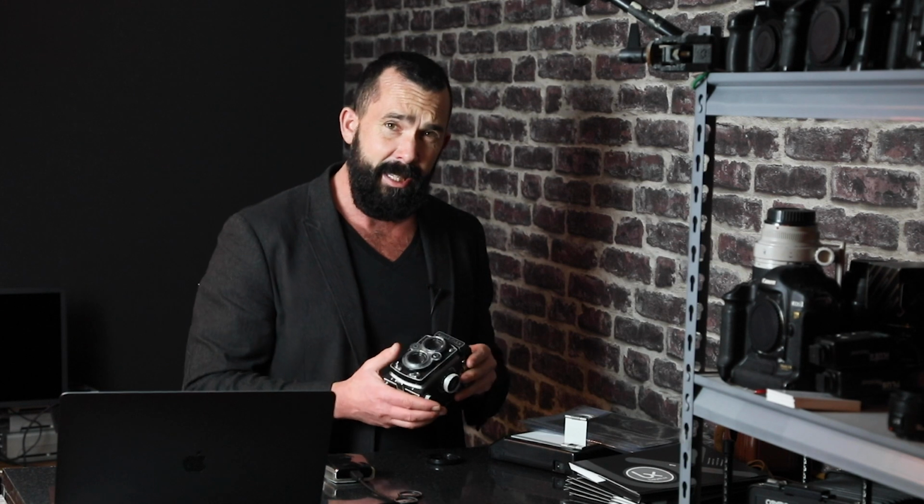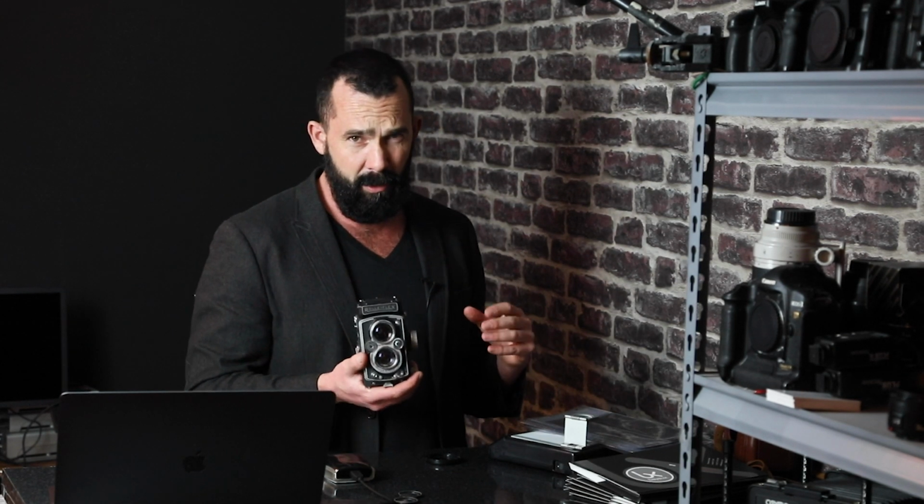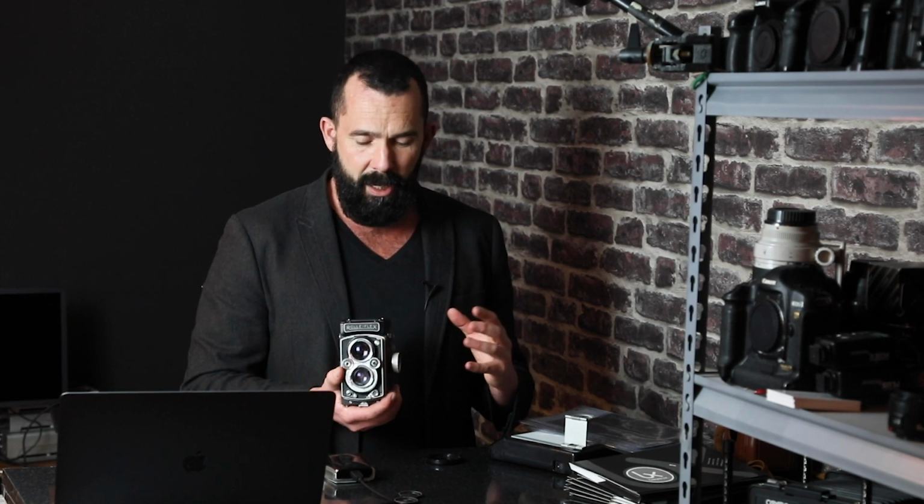They made a whole bunch of Rolleiflexes. This one's got the Tessar lens, which is a very characterful lens, as you've seen from the pictures. It's not the sharpest lens in the world, but you don't use a camera like this for critical sharpness. You use it for feel. And I think this camera has that in bucket loads.